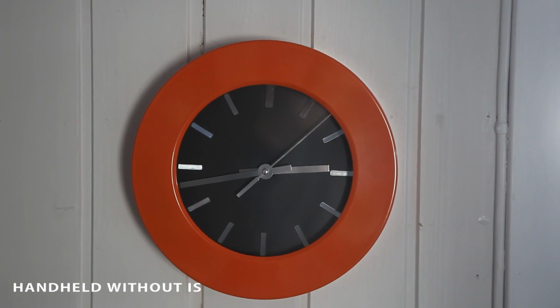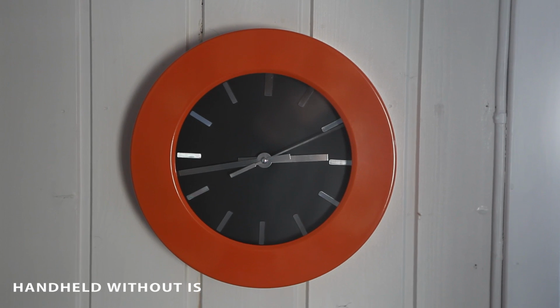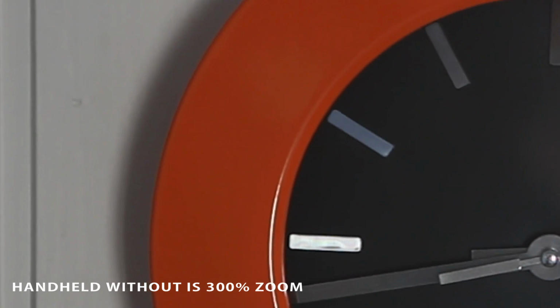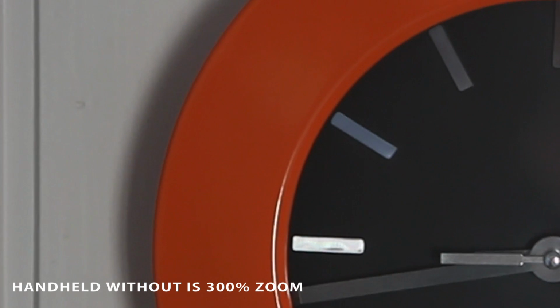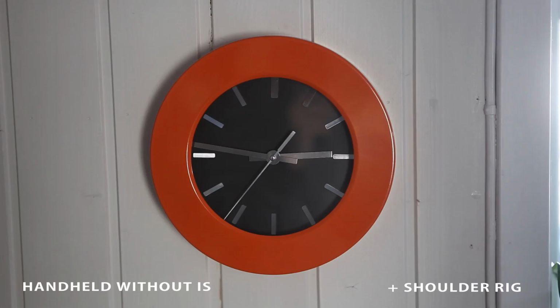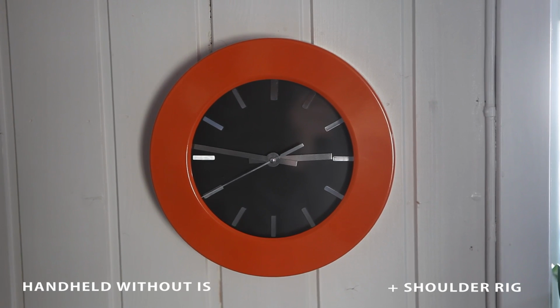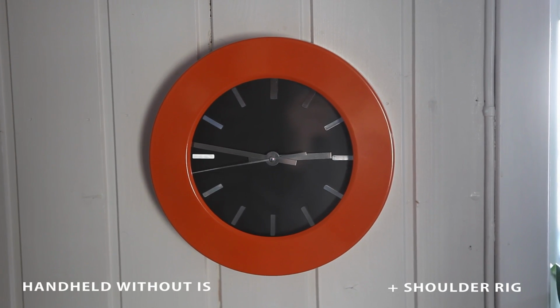This video is shot handheld and by using a lens without image stabilization. As you can see, there's a lot of shakiness in the footage. You may not see it on the LCD screen on the camera, but when looking at a bigger screen, it's easy to see. This is shot with the camera on my shoulder rig and with the same lens without image stabilization. As you can see, it's much smoother.